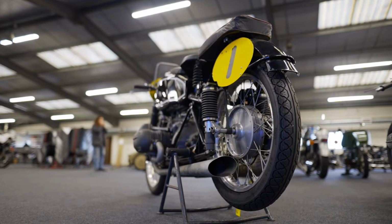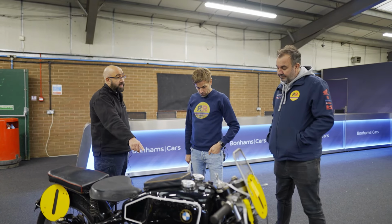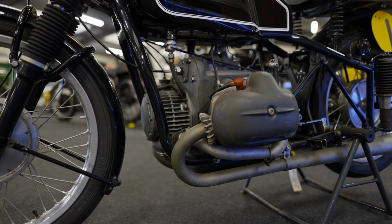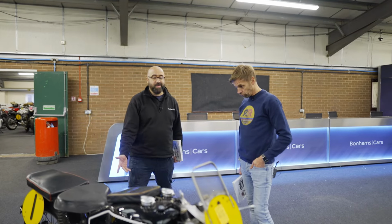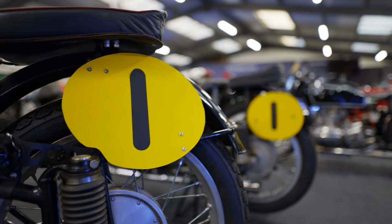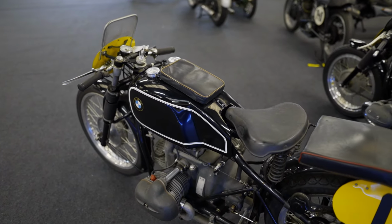That's right. You would walk past this and maybe not necessarily pay it a second glance, but when you do give it a second glance, you'd look at the front of it and go, "What's that?" And the penny might drop, and you have a closer look at it. In actual fact, what we've got here is a genuine pre-war BMW compressor, Type 255. They made 10 of these, and 7 of them apparently still survive. This is one of them.